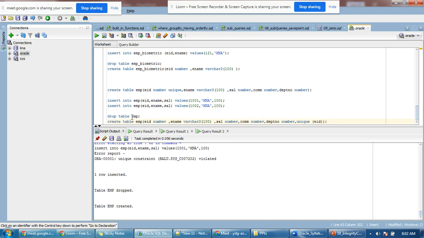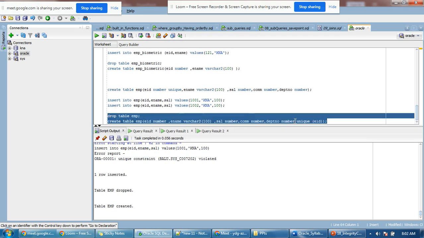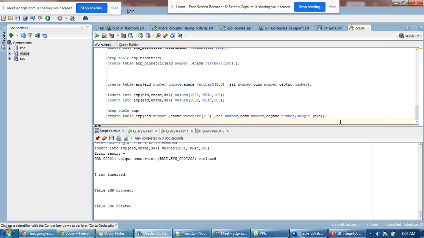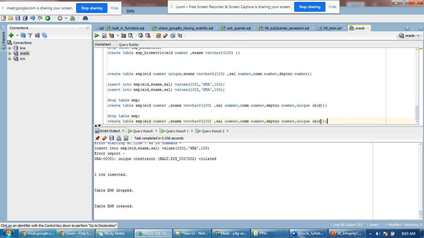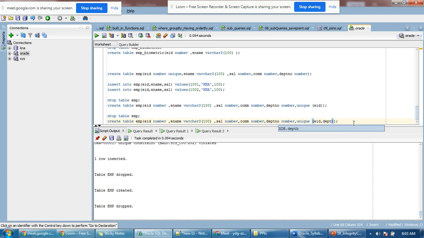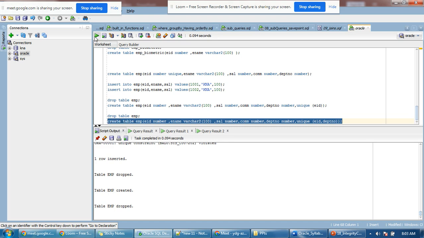If you want to create it on multiple columns, a combination, like department id and employee id, you can do that also. Employee id comma dpt id, department number, right? You can add the unique constraint on multiple columns also. Okay, it will allow.